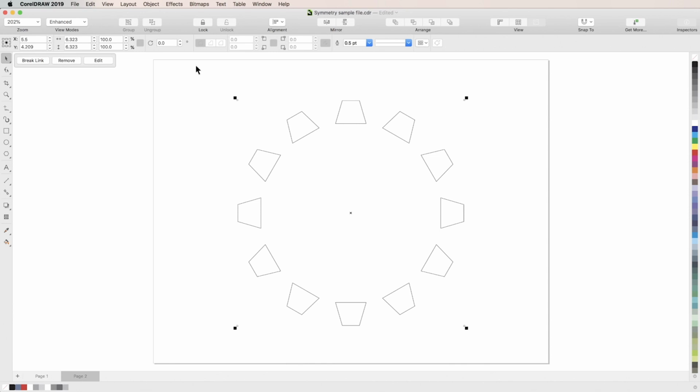These three options are also available by control-clicking on the object. Now once you break the symmetry link, you can ungroup the objects to enable editing of the individual objects within your symmetry. Now that we've created all the symmetrical aspects of the gear from the sample image, you can use CorelDRAW's other design tools to add other shapes, depth, and color to match the original design.